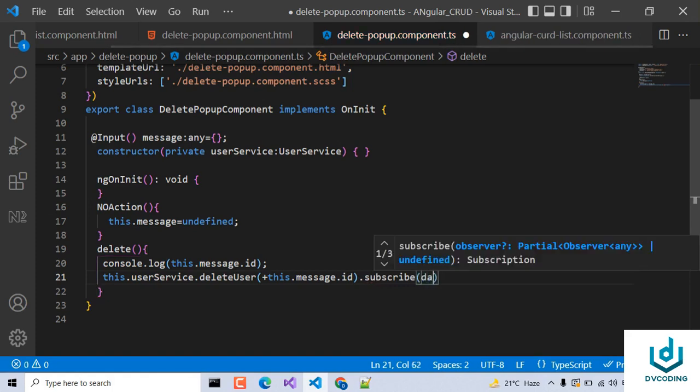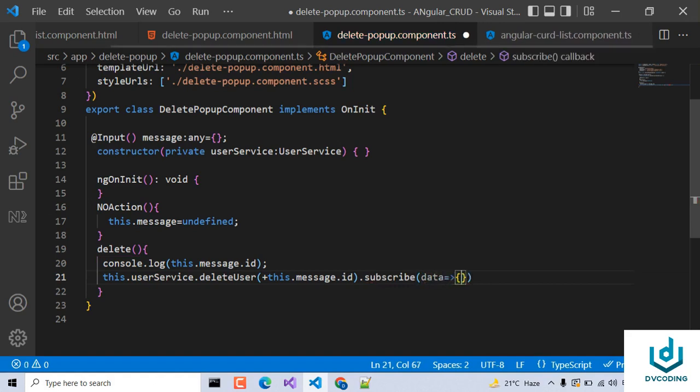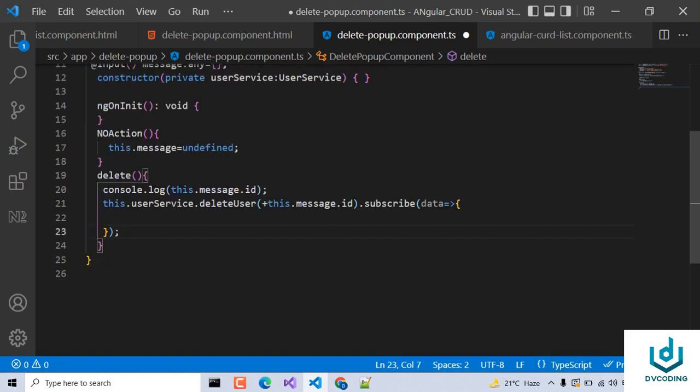Subscribe with the data arrow operator. If the user is deleted successfully, you can reload the list and also send the message deleted user successfully, and the confirmation popup is closed.